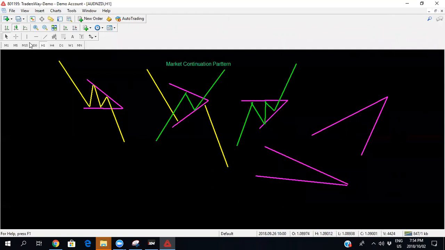This one with the falling wedge and a rising wedge, I'm just trying to avoid running out of time, even though obviously there's going to be a lot of bounces within the price, right? Please do acknowledge that. Then you'll have market continuation, same thing. So please do understand this.